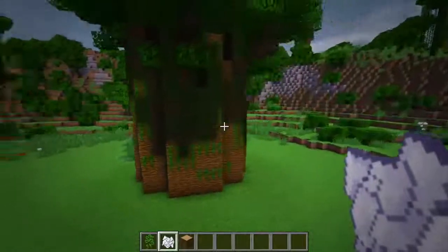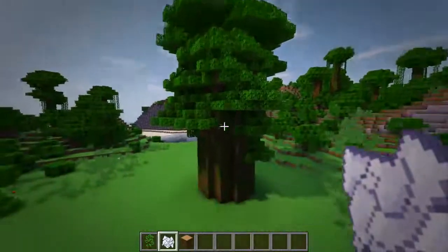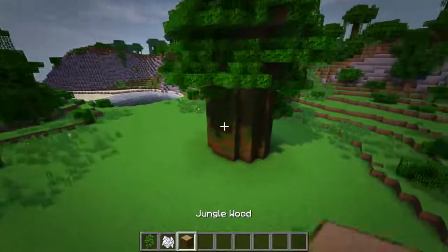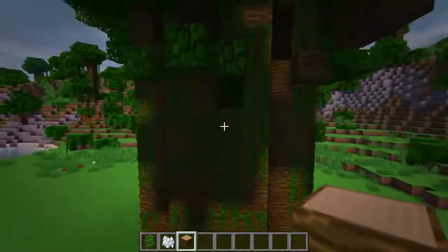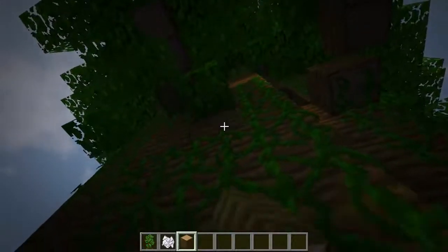Now it should be noted that not every tree is going to look the same on top as mine, but that is okay as we will mostly be working with about the first 10 blocks of the tree's base. So to make sure our base is the same, fill in any gaps in the trunk with jungle logs that the vines may have caused while we were growing it.